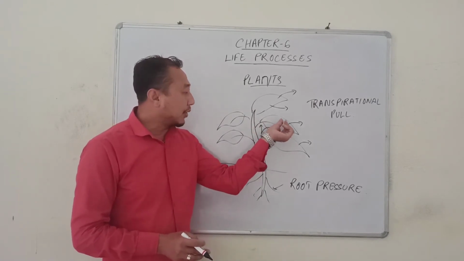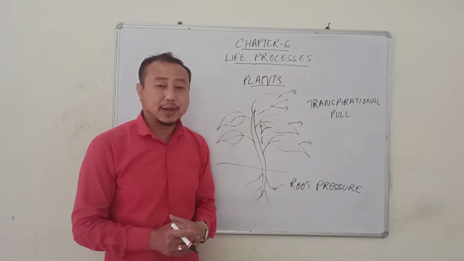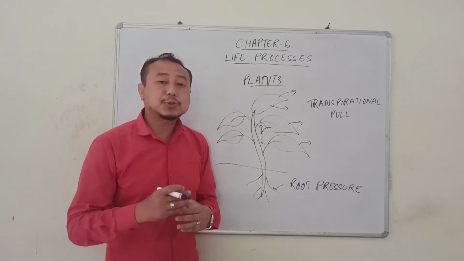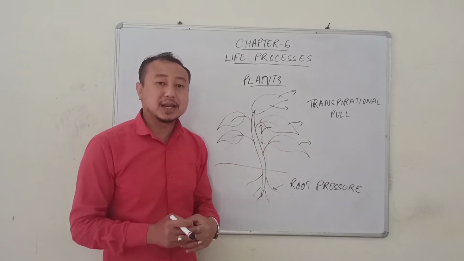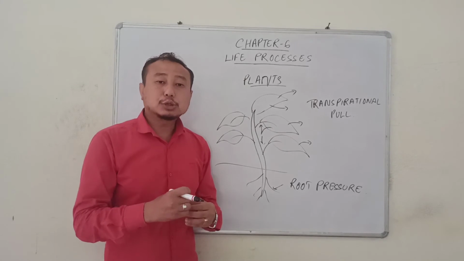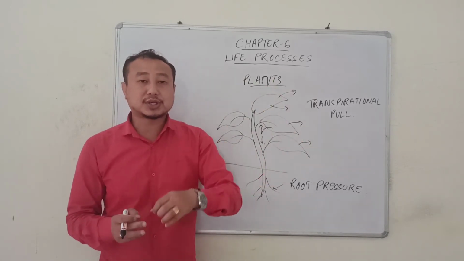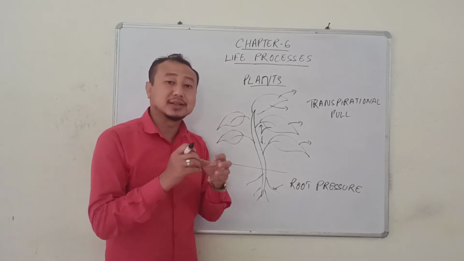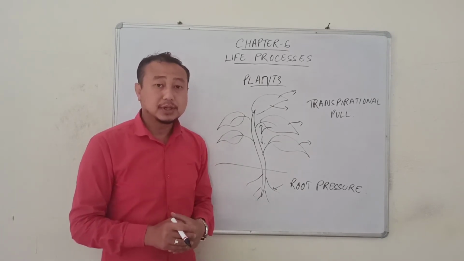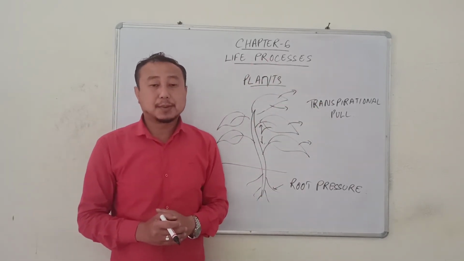In the phloem, the food that is prepared in the leaf will be transferred inside the phloem. Because of that, a concentration difference of water is developed between the cells that are present in the leaf and the phloem. Due to that reason, some amount of water from the cells in the leaf will diffuse inside the phloem, and the food materials will be transported by the phloem in the dissolved form. So these are the things about the transportation of materials inside the plant.